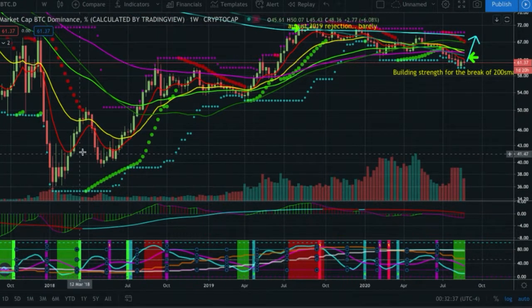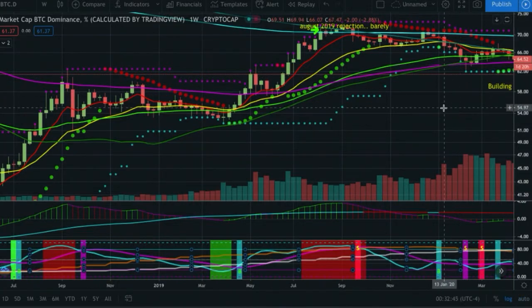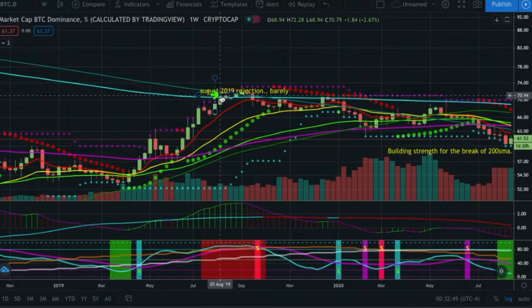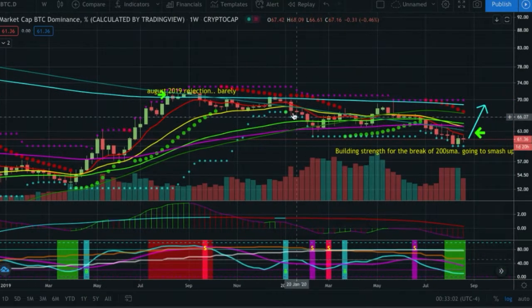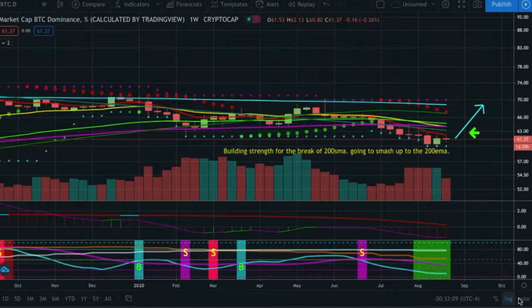Now look, we put in this bottom, a higher low, and then we got up here to the 200s. And when we hit the 200, we got rejected, but we barely got rejected by both of them. And then we consolidated at both of them forever. The 200 simple is dark, the 200 exponential is light. But we consolidated on them forever, and then we sold off, came back down to the 89, found support, moved back up, found support, moved back up, and retested them again. But look what's rejecting it the whole time.